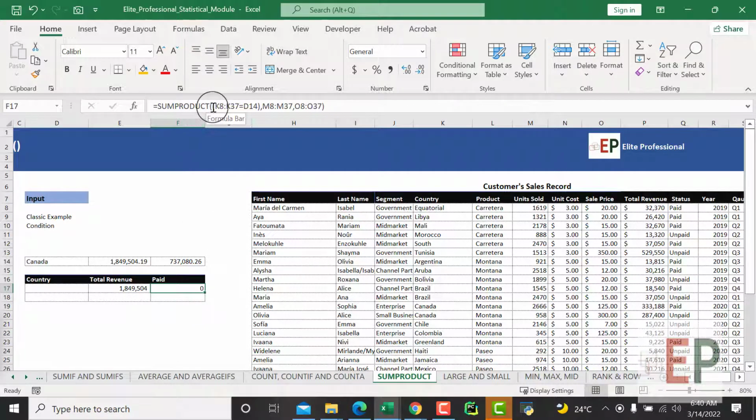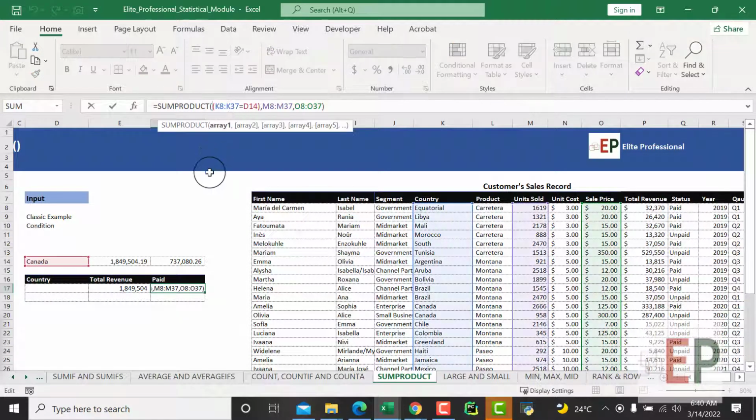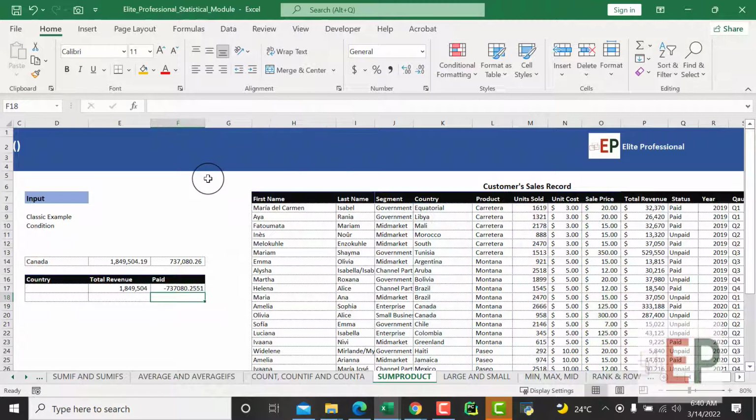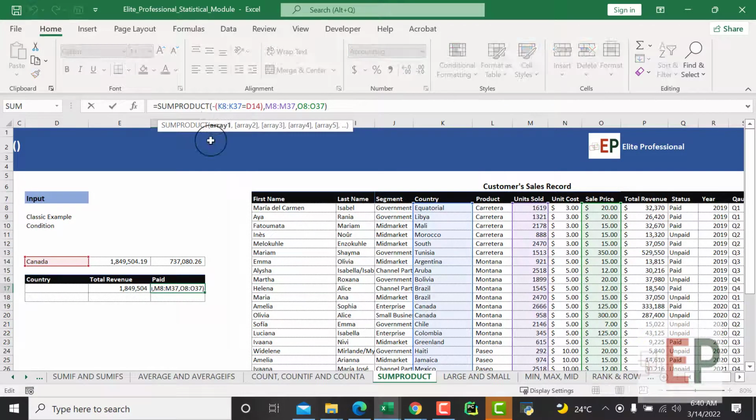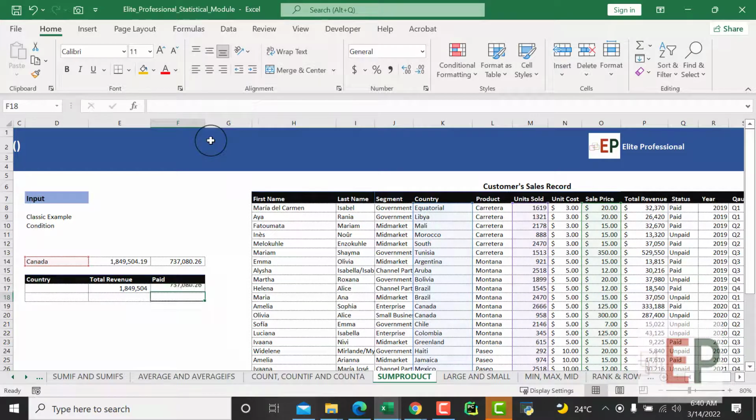Because you are specifying a condition, and this is not a SUMIF, you need to trick this by putting a negative sign here, so this will give you a negative revenue. Now again, because you want a positive revenue, you have to trick it once more, and this is going to give you the total sum.